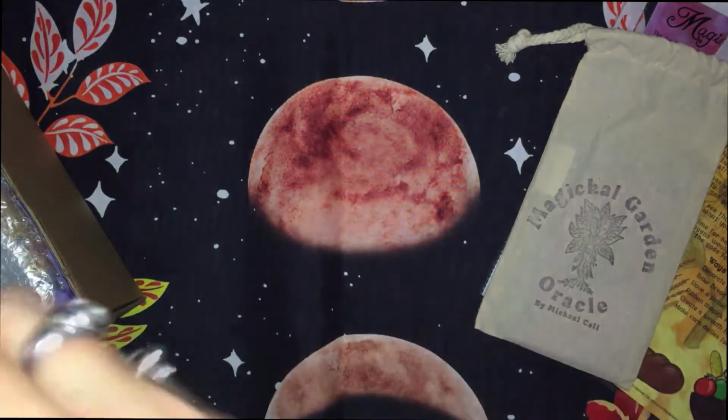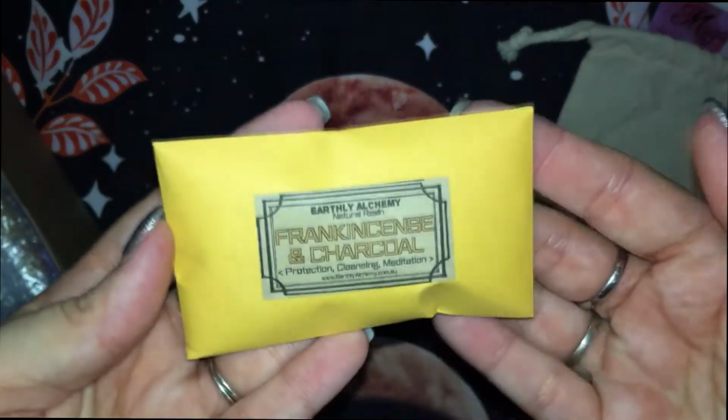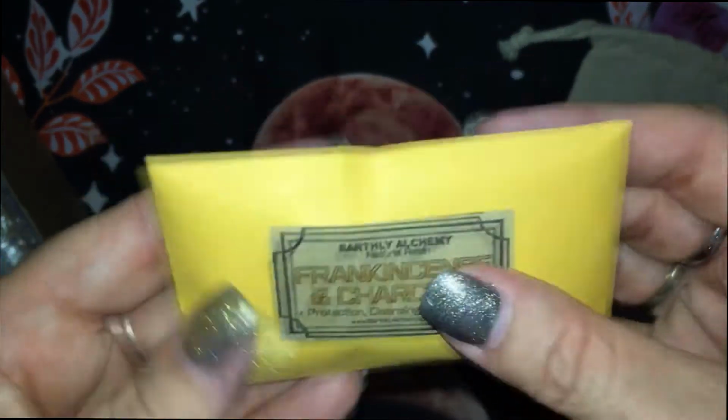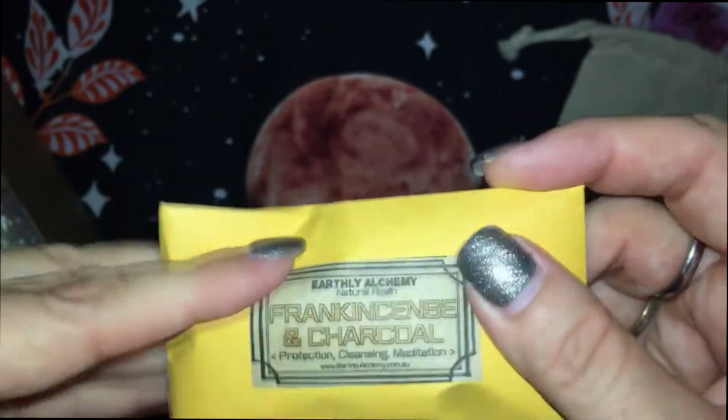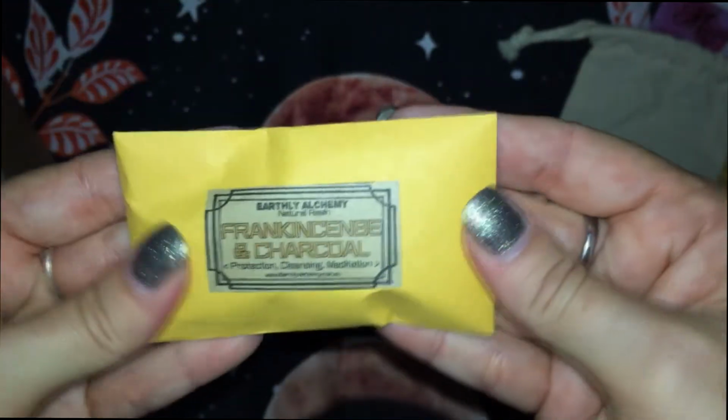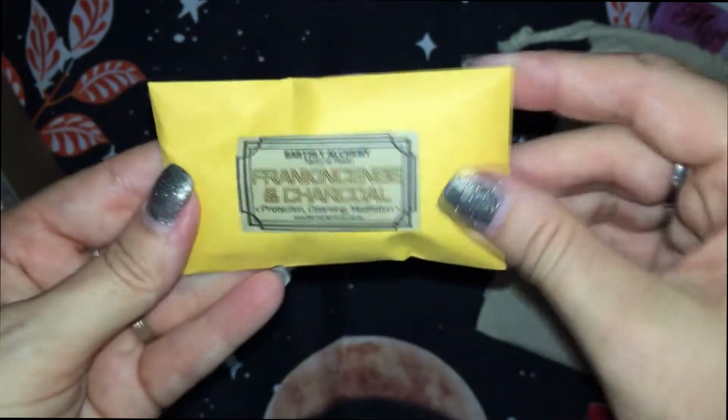We have some frankincense and charcoal, so it feels like there might be a charcoal disc in there. I won't open it because it'll spill everywhere.